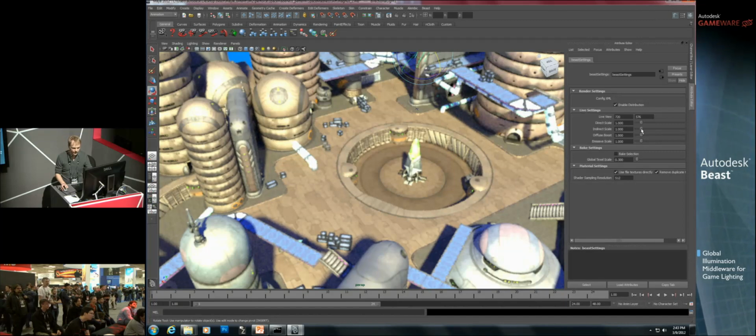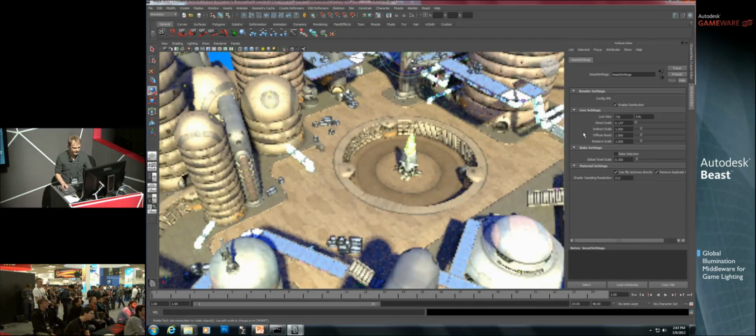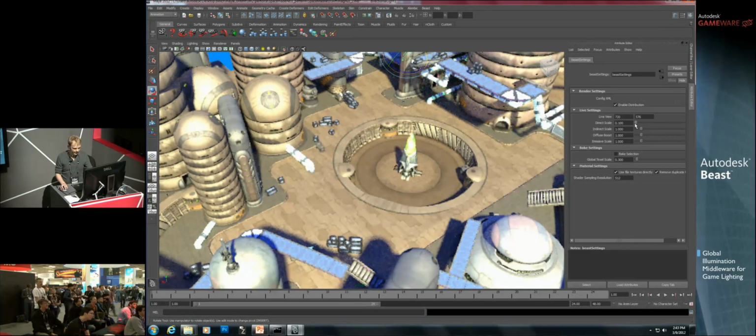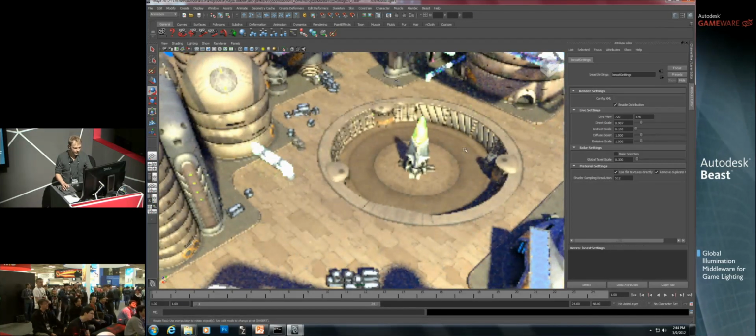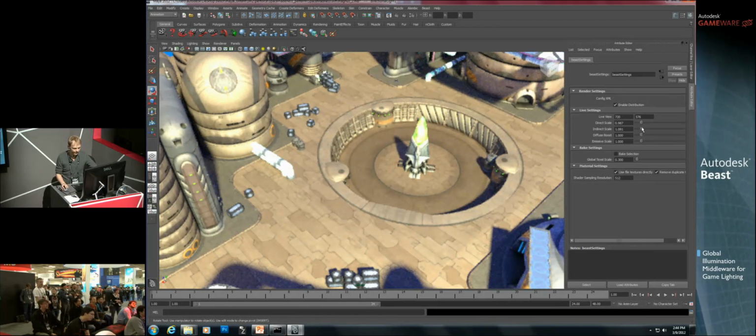So we can also isolate different light components. So for instance, I can turn off part of the lighting to get lower intensity in, for instance, indirect lighting or direct lighting.